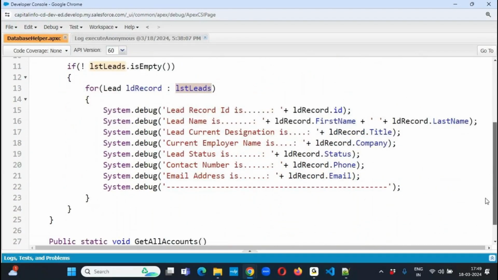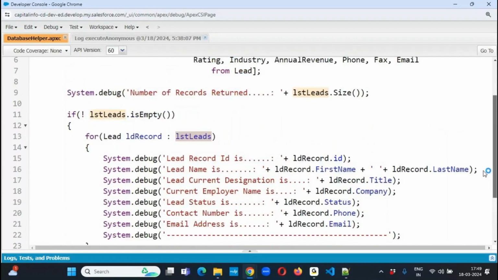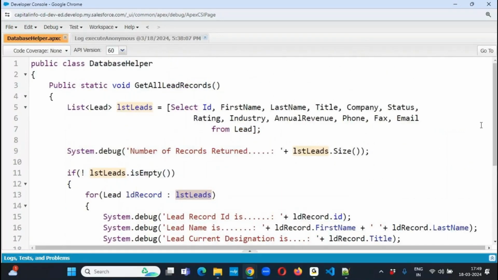Okay. Now tell me, in this case, do we have any chance to reduce the number of lines of code? If yes, how? Any chance to reduce the number of lines of code? Yes, sir. How? For loop. Don't know. What we need to do for loop?